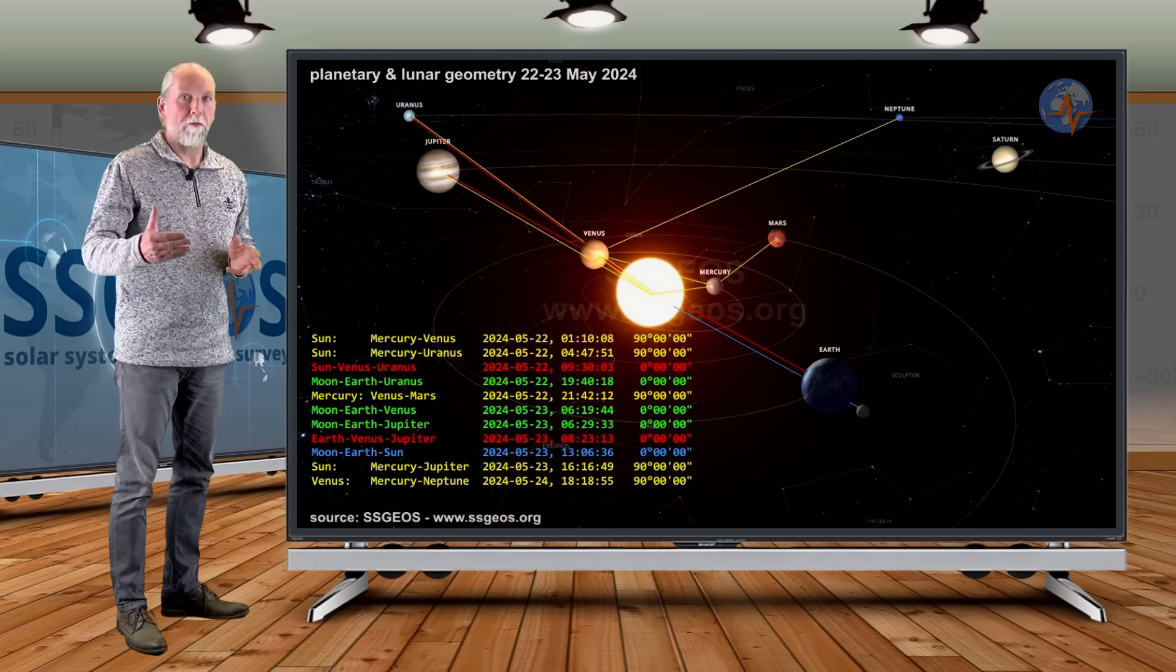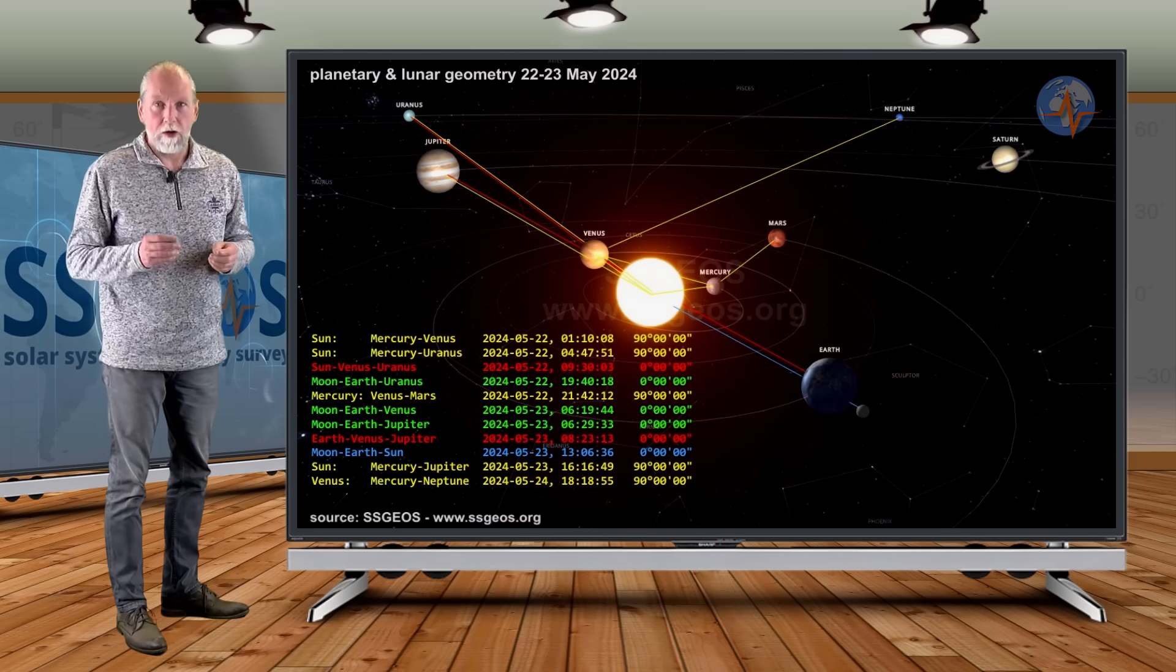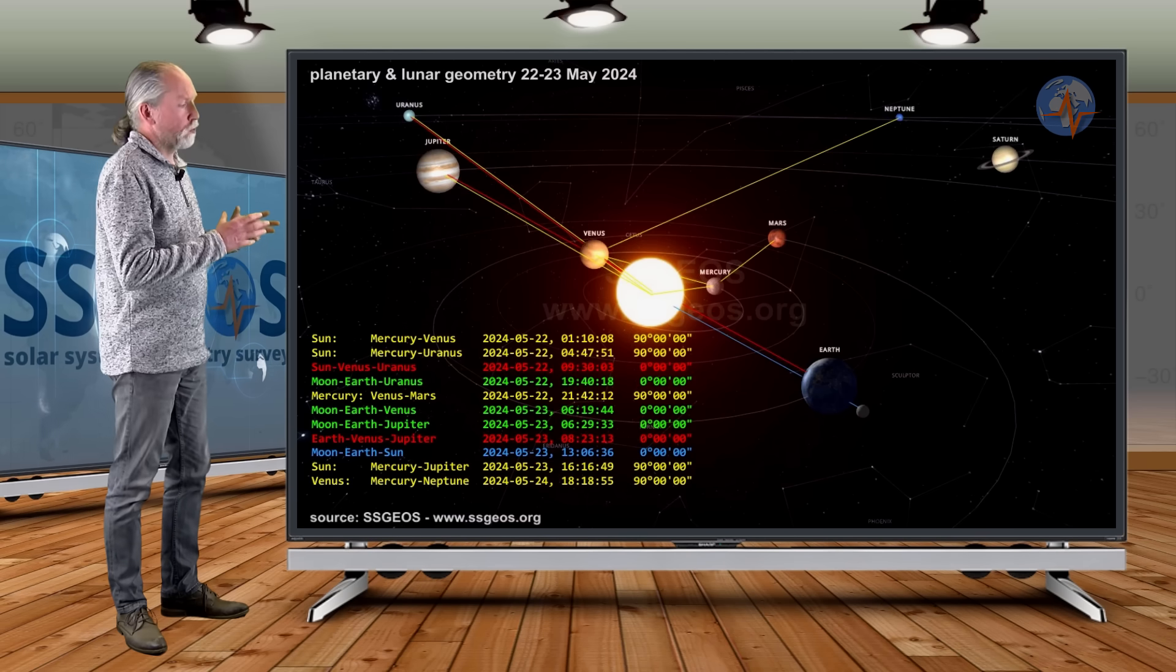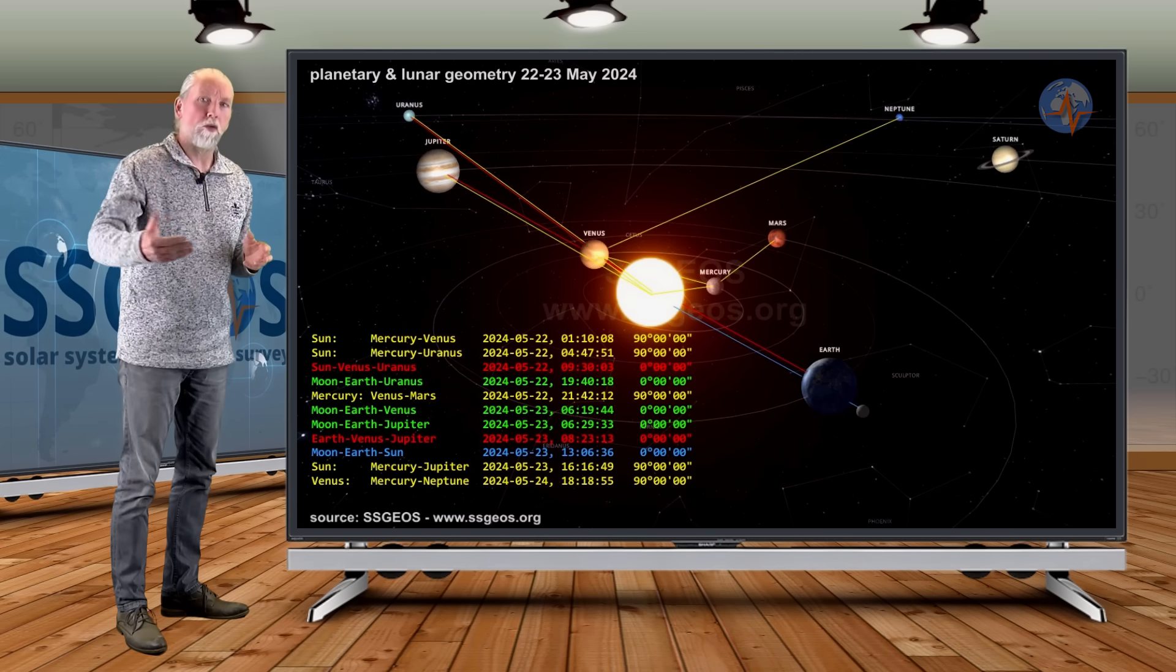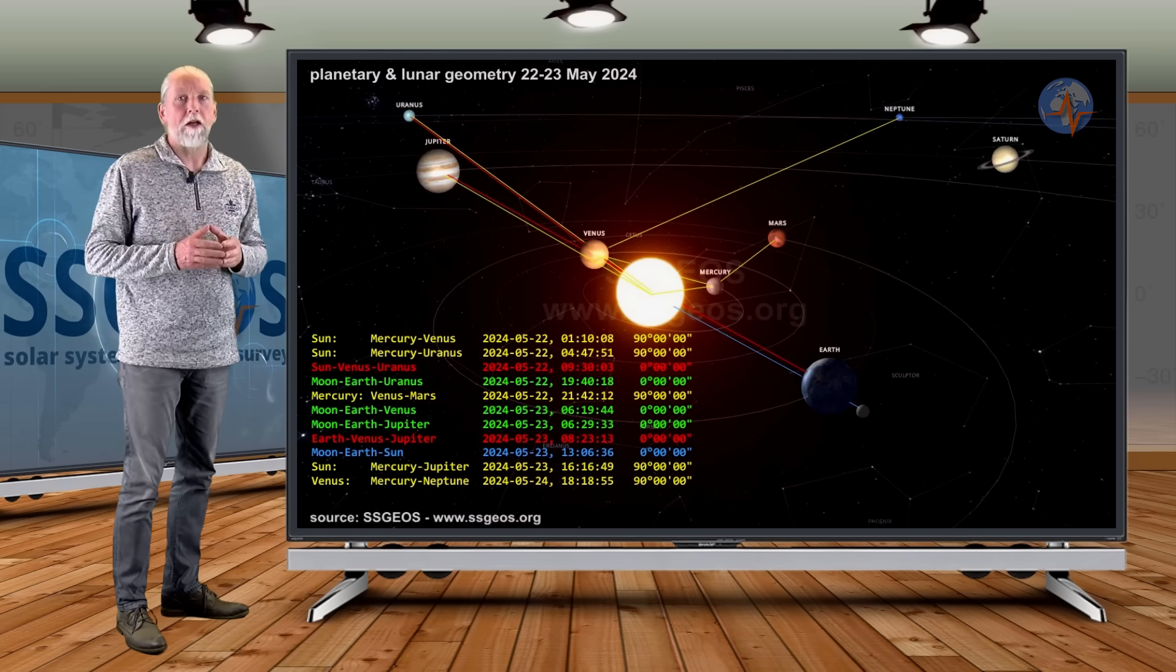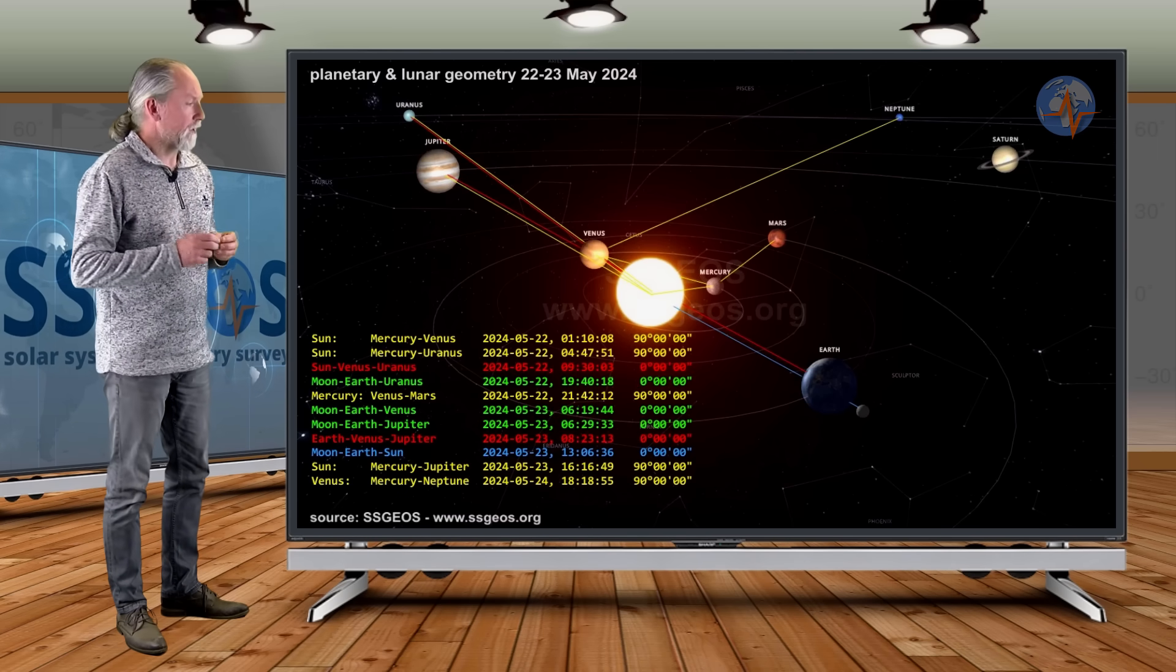Because in the last week of May, following the right angle on the 24th, we're going to have a series of planetary conjunctions. So the critical geometry will continue into the last week of May. So I think we should anticipate a potential seismic storm here that's really not unthinkable.